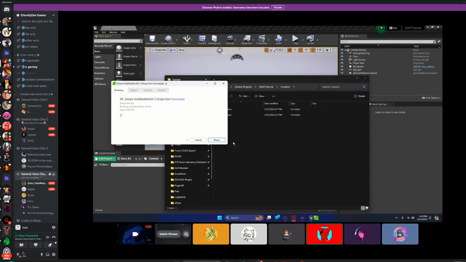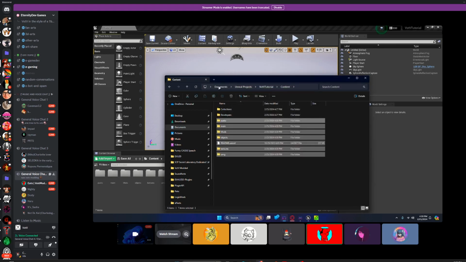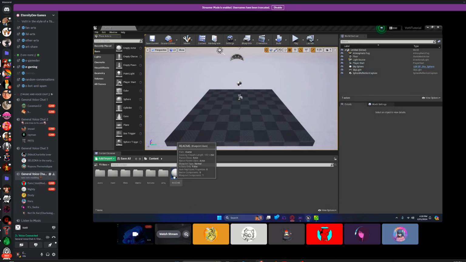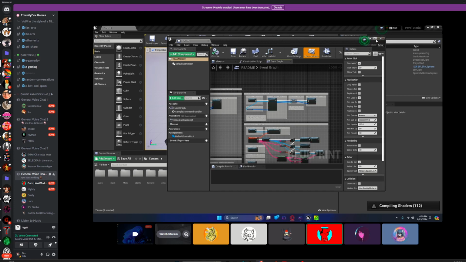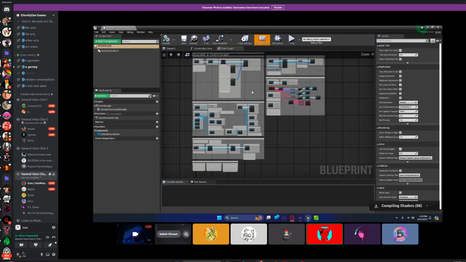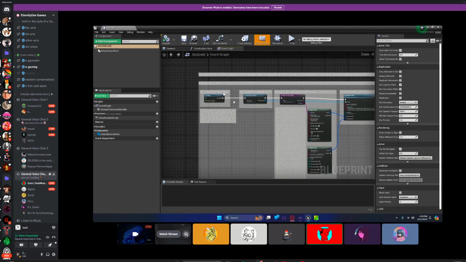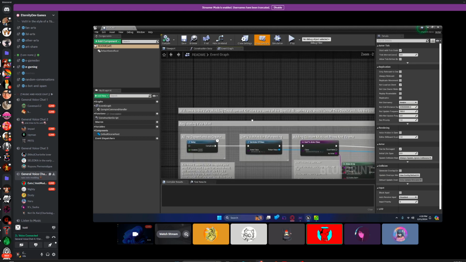Of course, pzip is kind of weird, so I have to do it twice. There we go. So now you'll see that all the assets start flooding in. Now if we open this, you should see that the README has a lot of different blueprint code blocks, and these are basically how the mod works. So I'll just run you through a very simple walkthrough.